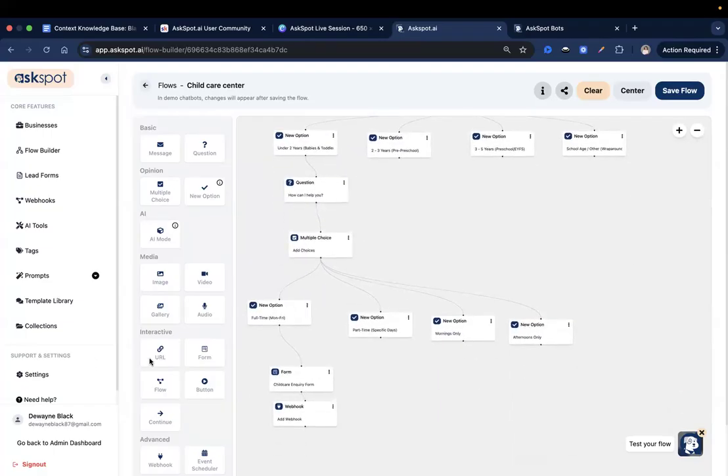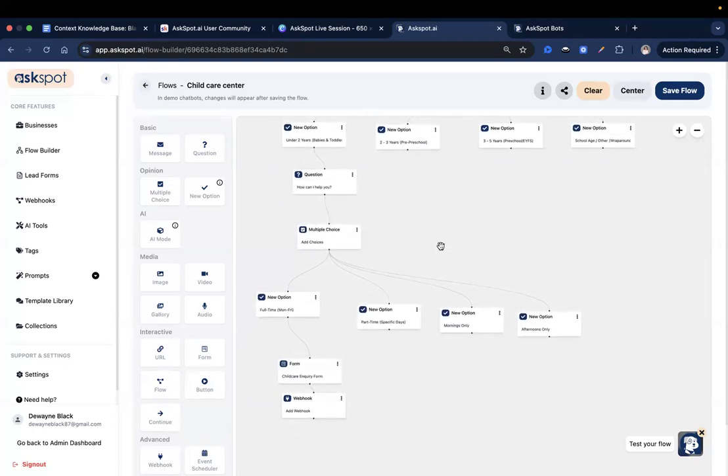Right. So I think what you're trying to do is connect all four multiple choice options back into a single next question block. Oh, yeah, actually, multiple choice and the new option blocks are for creating mini subflows inside the flow builder. So you cannot really connect them into another single block. It's made to create four separate paths for this. So I cannot really fix that.